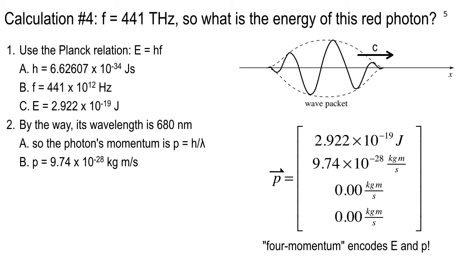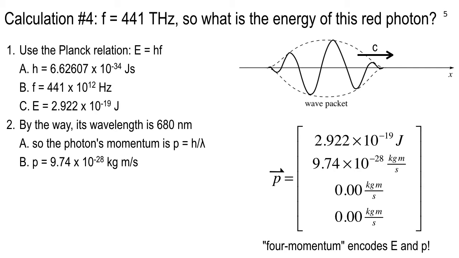First of all, the photon's momentum is h over lambda, and we can figure out what the lambda is from the electromagnetic wave equation. It's 680 nanometers. So, you don't really think about the de Broglie relation, but you can invert it the other way. P equals h over lambda. If you know the wavelength, you can use P equals h over lambda. It's no problem. You can do it either way. And so P is equal to 9.74 times 10 to the minus 28 kilogram meters per second.